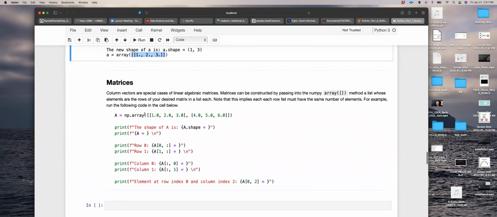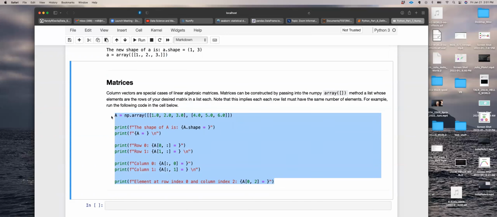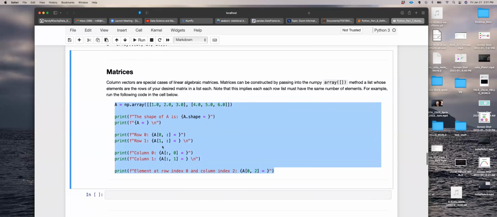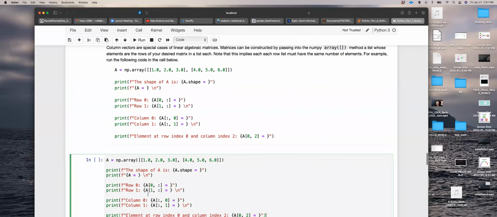Then we would pass into the NumPy array method a list where each entry is another list. The sub-entry lists are going to represent the rows of that matrix. So this should be a 2 by 3 matrix. So 2 rows and then 3 columns. Okay. And this code that I have for you here in the notebook should illustrate that's the case.